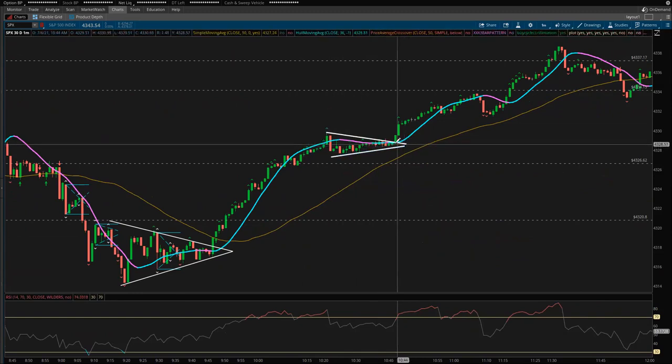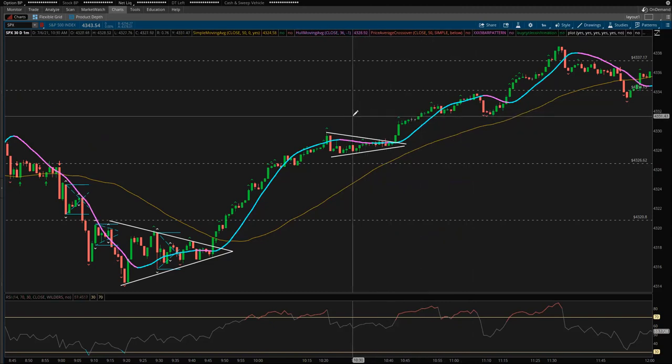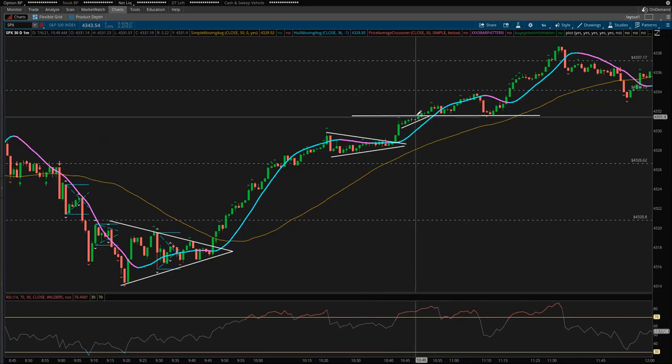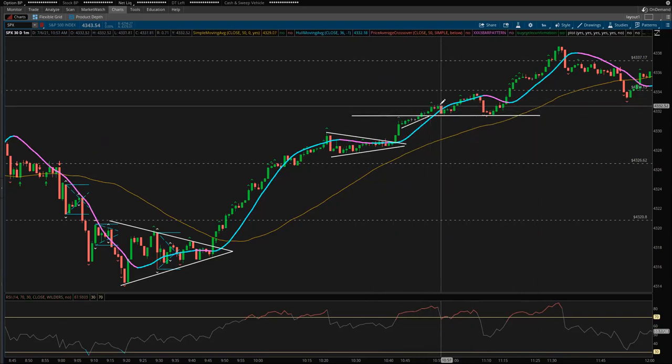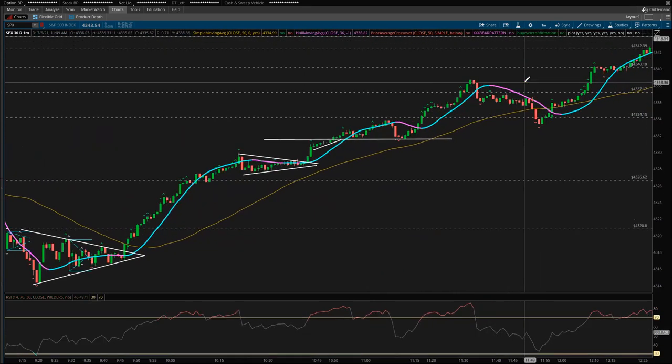right? Which broke to the upside, able to hold our 36 HMA, didn't retrace into the previous move. So we knew we were good. Boom, got another move in. And you'll notice again, same kind of thing where it did not retrace into the previous move. We also had another ascending triangle move right there. Boom, kind of cup and handle wannabe kind of thing. I have no idea what happened here. I just know that price action wanted to continue to go up, and so we were willing to take it.